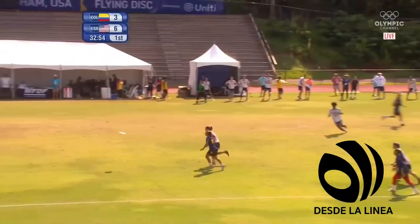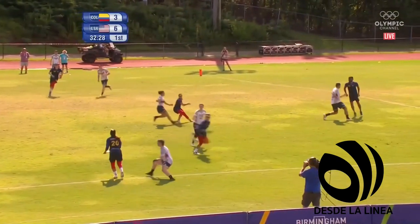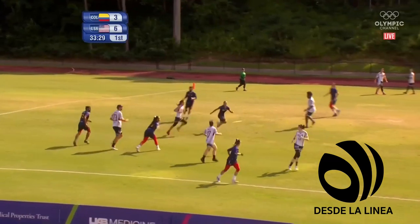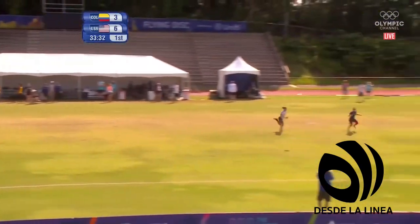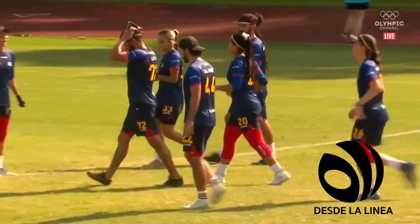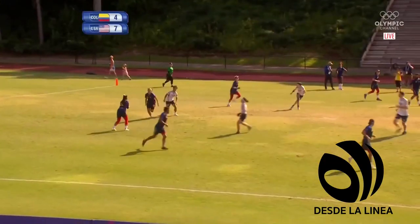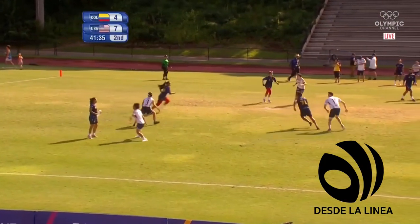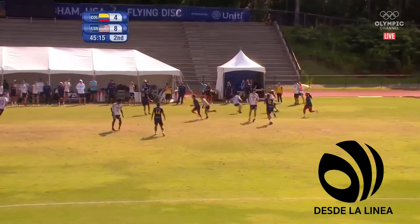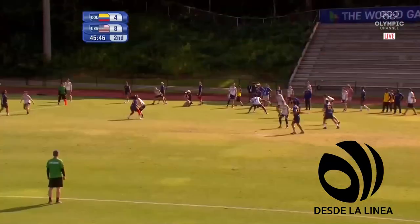Cartagena. The connections just aren't there. Tiptoes on the sideline from Cartagena required. Floating the disc forward. Cartagena sends the big disc downfield. Lots of space to collect it. They just continue doing what they're doing, and eventually it should. Cartagena, big run through from Mextroth, but comes up empty-handed. To Cartagena. Can they continue? Yes, they can.